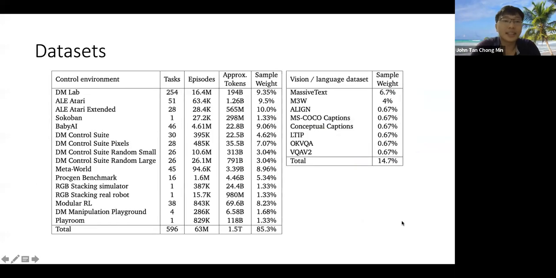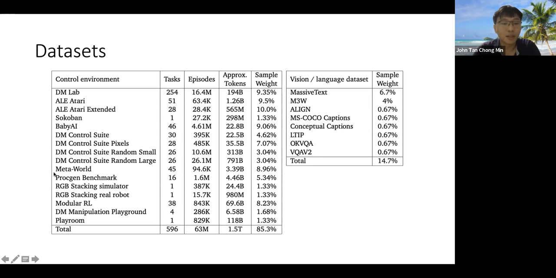All right, so what are the data sets used for GATO? They actually use quite a lot of popular data sets from the past. There are game data sets like Atari. Atari Extended is basically with some form of randomness in the game where you have different objectives, so they created a few environments for this. DM Lab is like the robotic arm lab. Sokoban is pushing the box into the square region. Baby AI uses text to give you the task, and then you need to perform the task in a 3D world. I haven't seen this before. The DM Control Suite is all the robotic arm control.